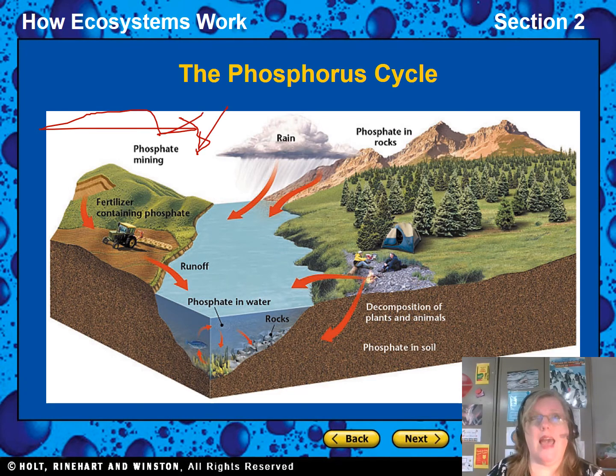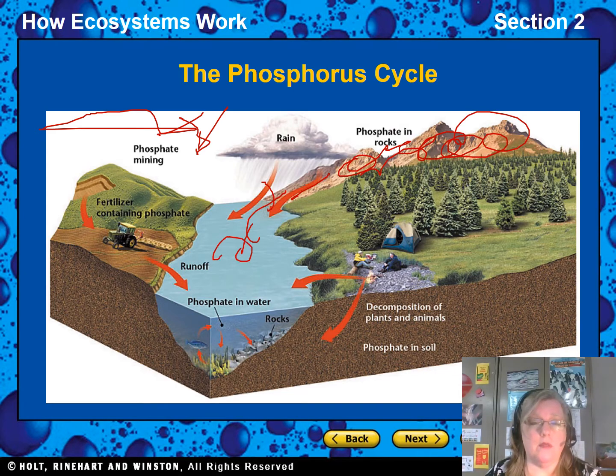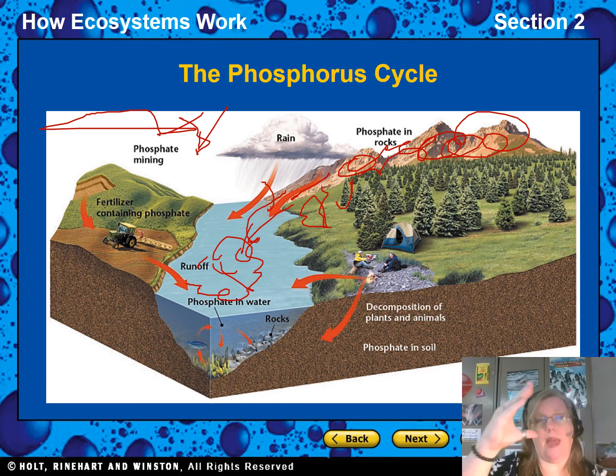There's no atmospheric component. That's what you say. There's no atmospheric component to phosphorus. Okay? It's not in the air at all. The only way you get it, it's in the rocks. Okay, it starts off in the rocks, and then erosion is going to bring it down to the soil. Okay, and once it's in the soil, the plants can use it. Or it goes in the water, and the phosphate kind of builds up and it sinks down into the water. Okay, until it becomes rocks again.